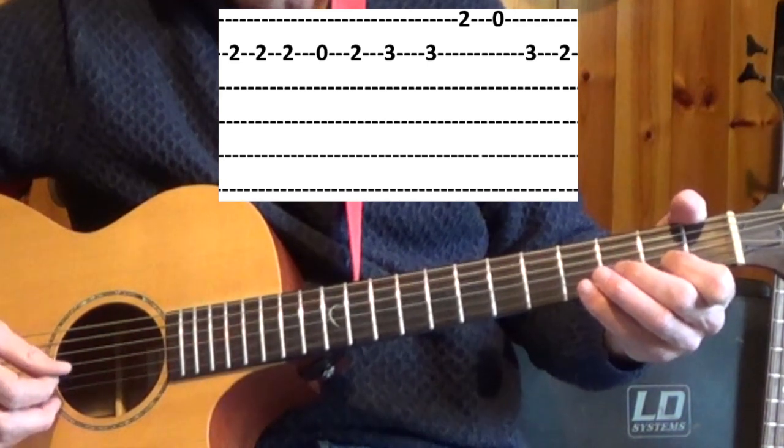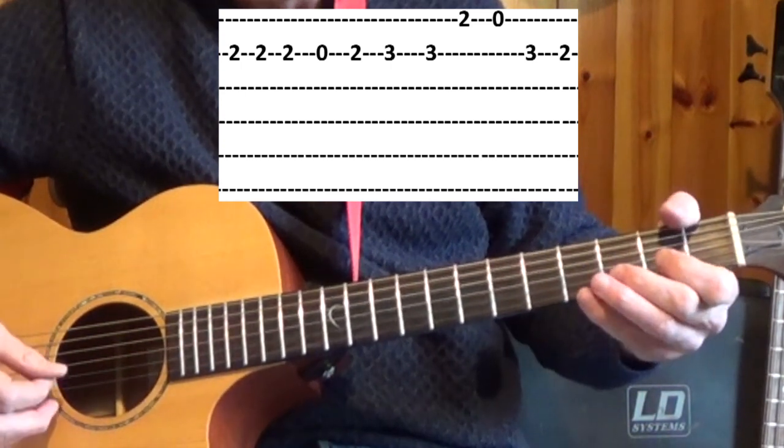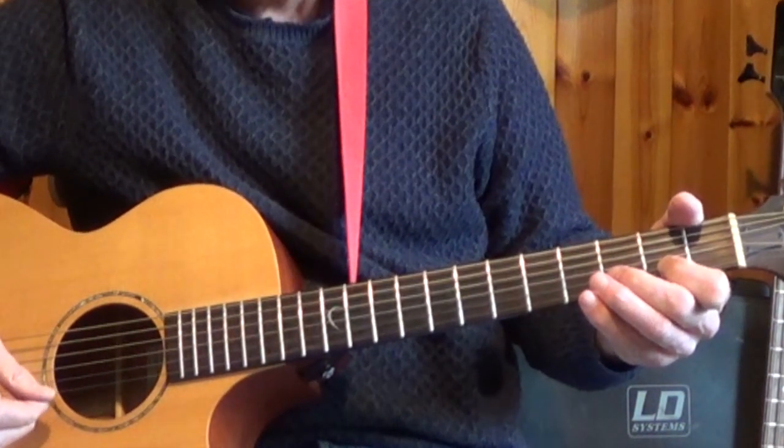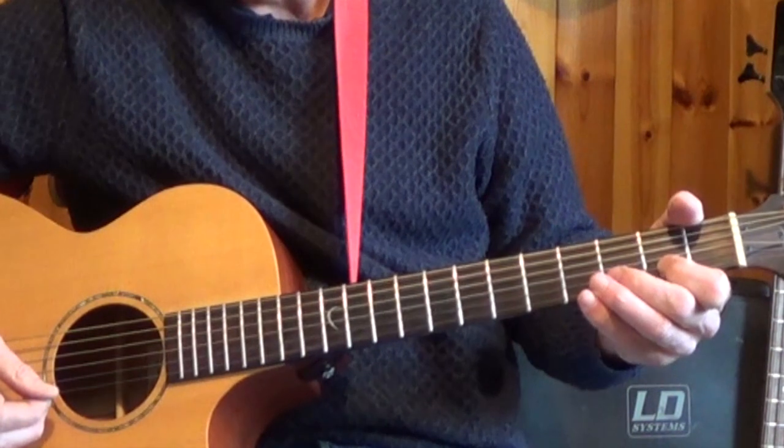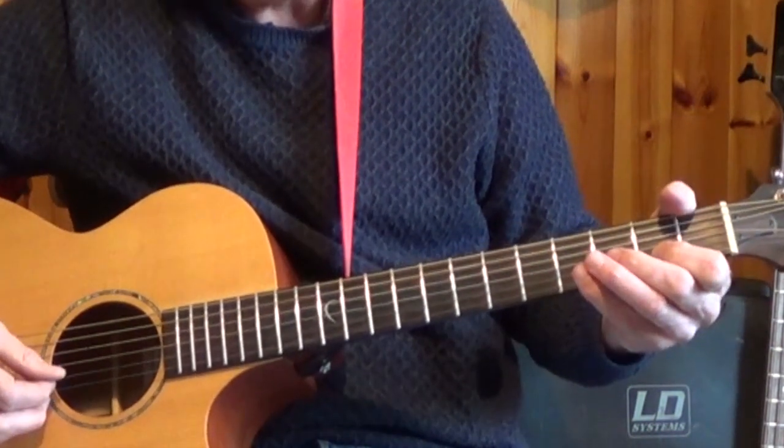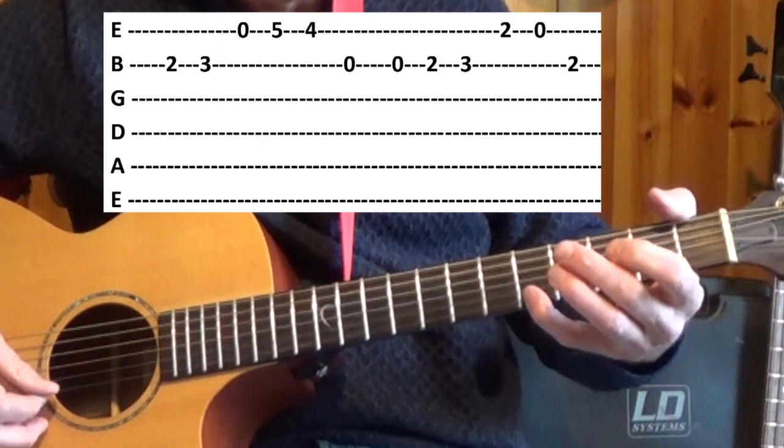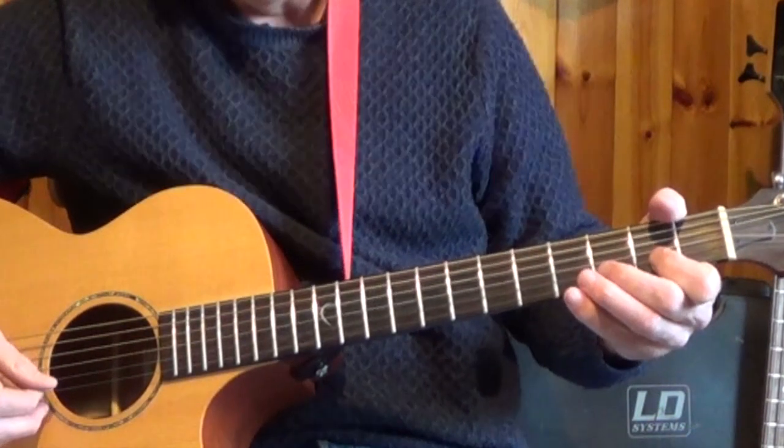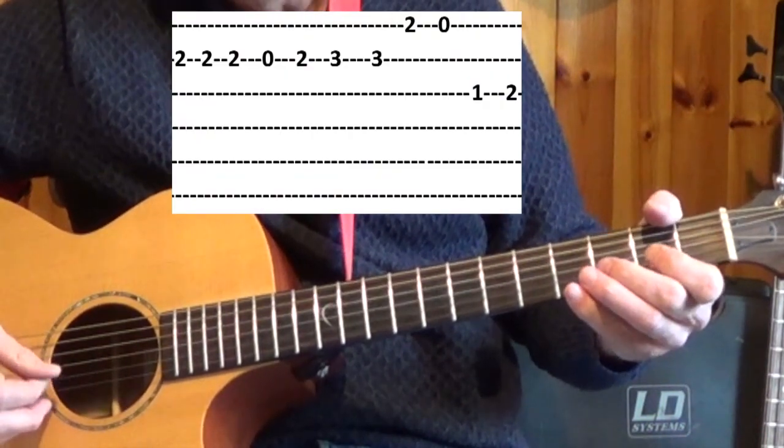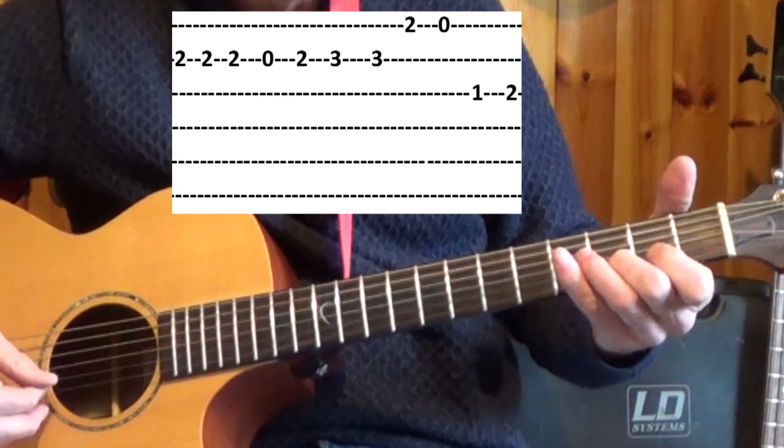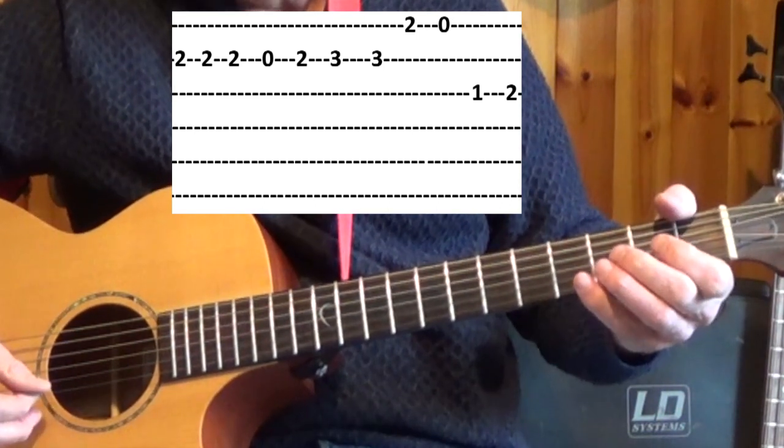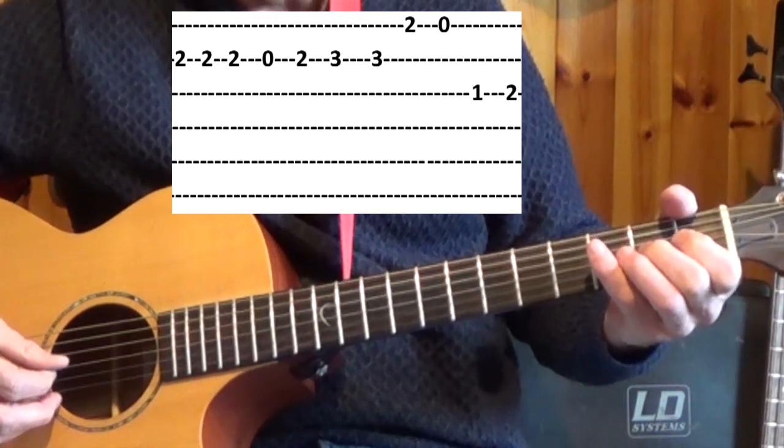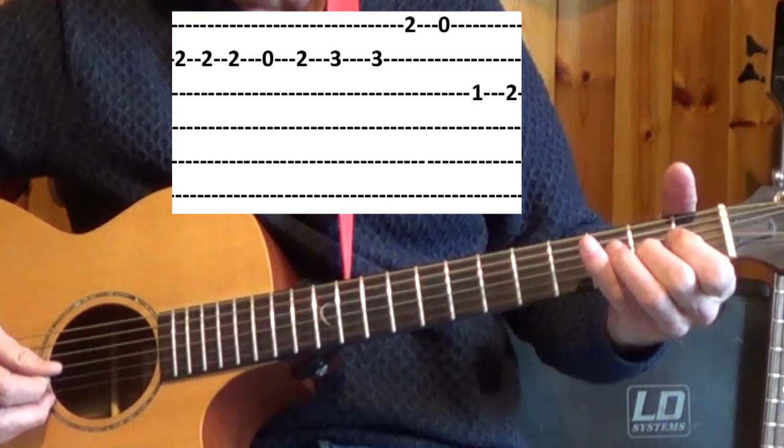The 2nd line of part B is identical except for the last 2 notes. So I go through slowly. Now the final 2 notes are on the 3rd string, 1st fret, and back to the 2nd fret of the 3rd string. And that note is A.